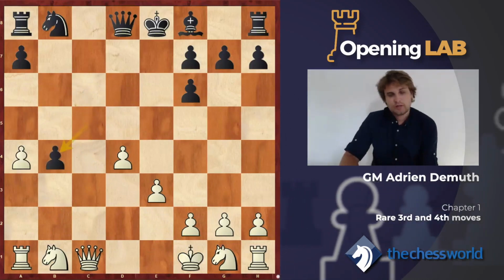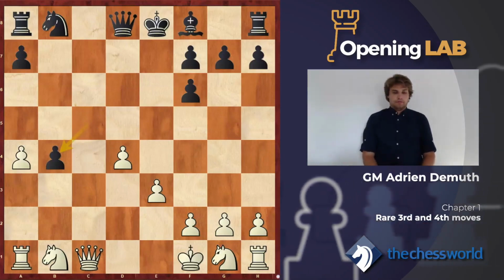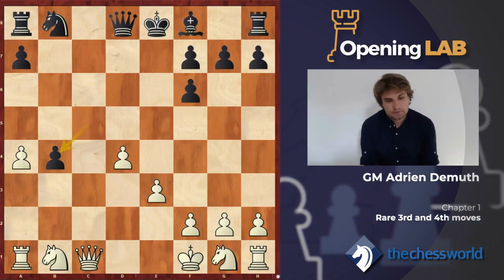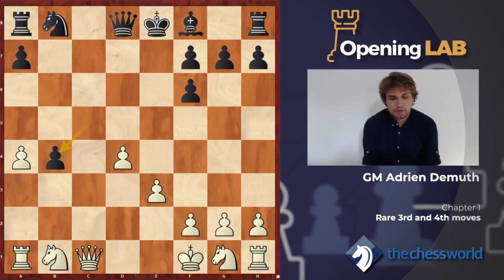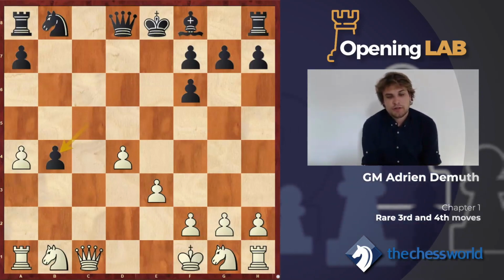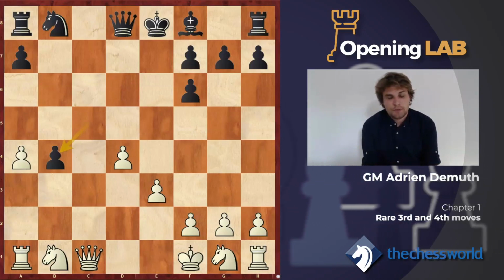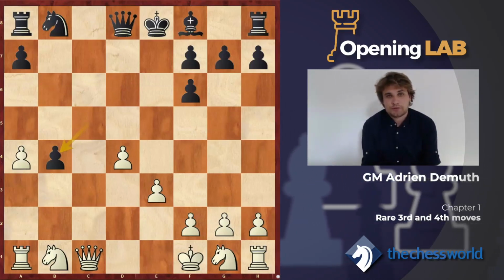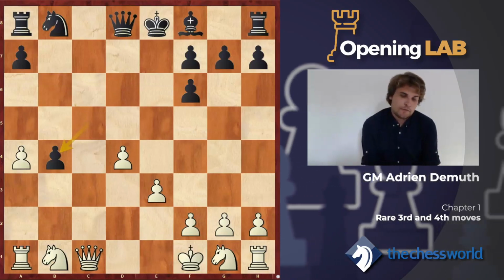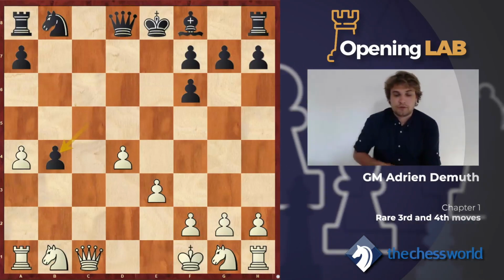And I think in this kind of position, white has, let's say, a strong protected passed pawn on d4, but we have the same on b4, and it looks like a pawn like this on the flank is more dangerous than a central passed pawn, because it will be easier for black to stop it.